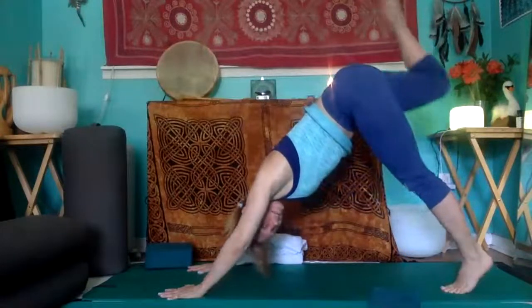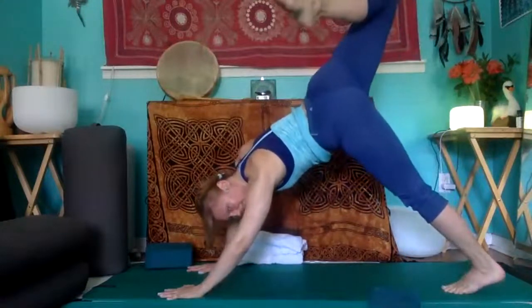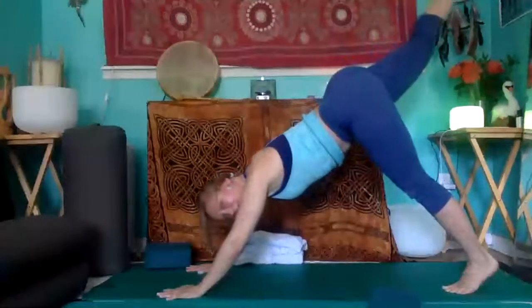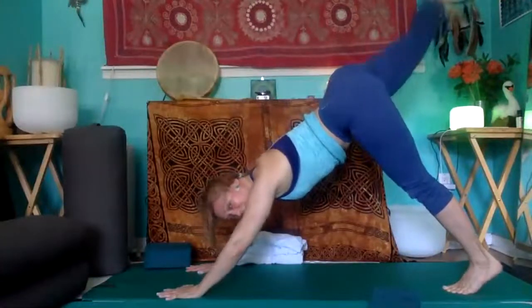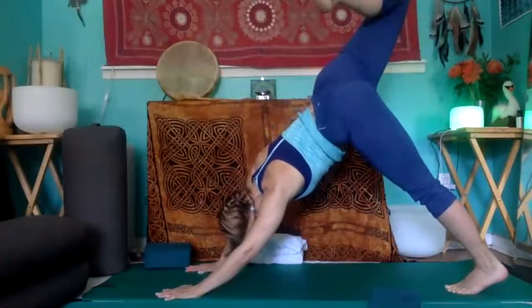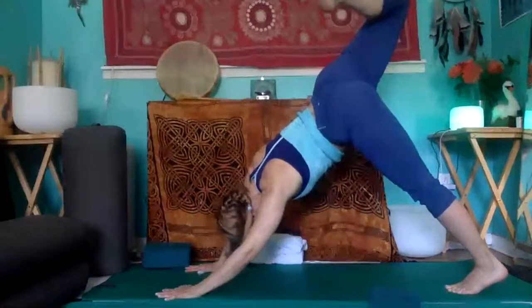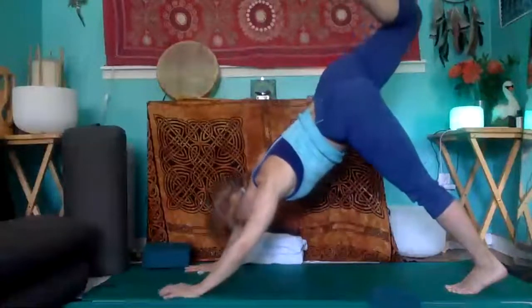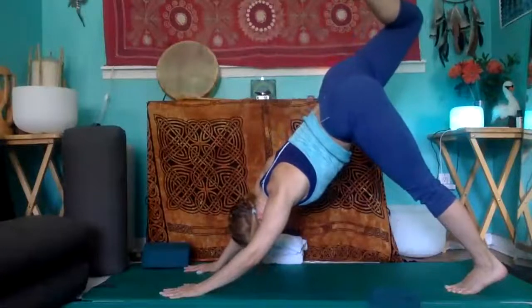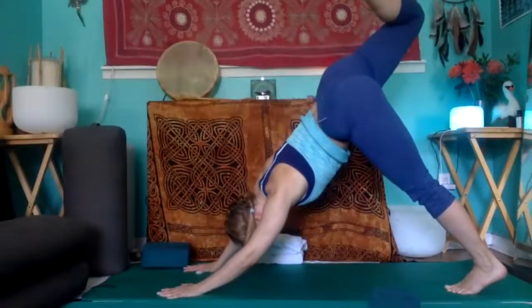Inhale, lift your right leg up and open your right hip. Only if it's comfortable, you can just keep it straight up. That's fine as well. Keeping it strong through your shoulders, your upper back, your core.